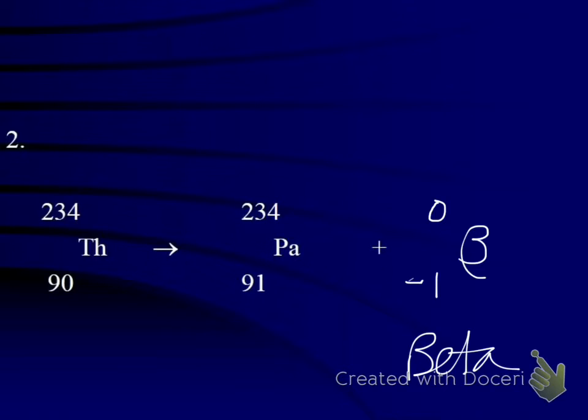Okay, so on your homework today, you're going to balance those, and then you're going to tell me what kind of emission it is, or kind of decay it is. Is it alpha, beta, positron, or electron capture? There will not be any gamma, so don't write gamma, unless there's no change. Sometimes if it stays the same, and you see this funny looking particle like that, that's a gamma. Sometimes they may show you one that looks the same, where the mass number and the atomic number are the same, and it's a gamma.